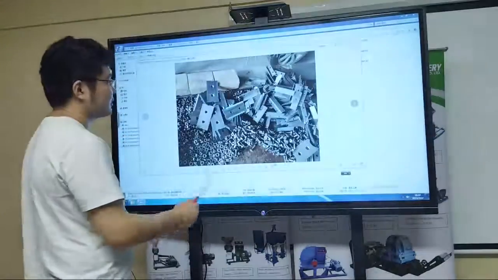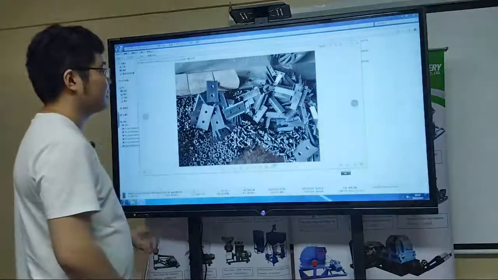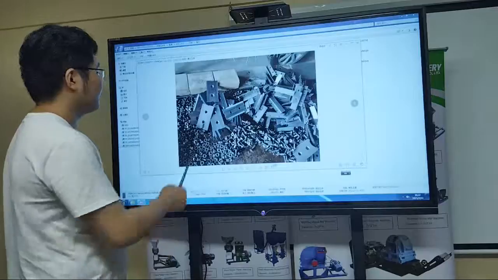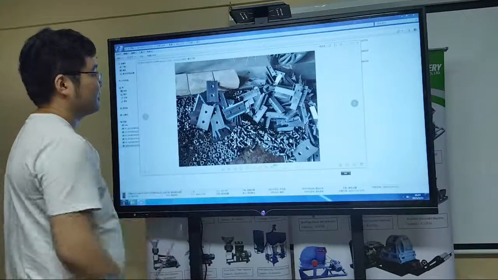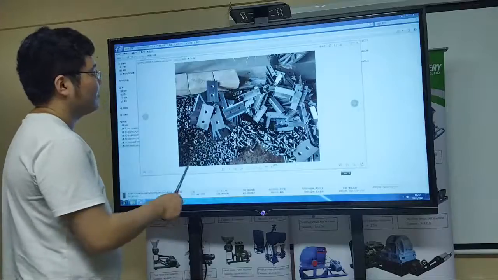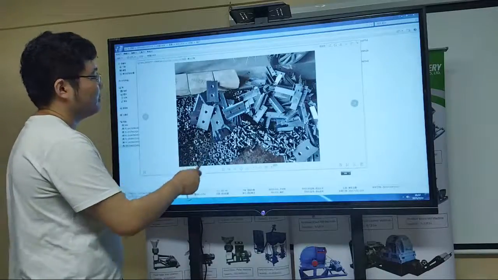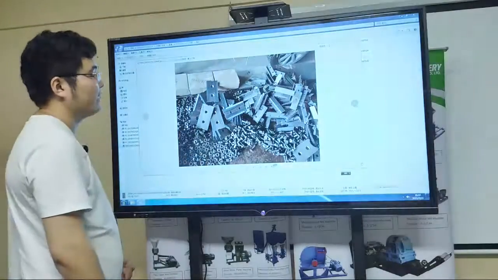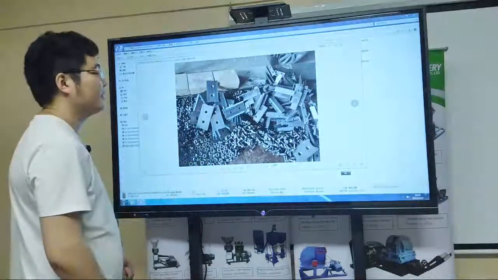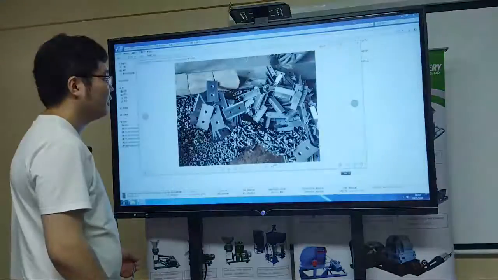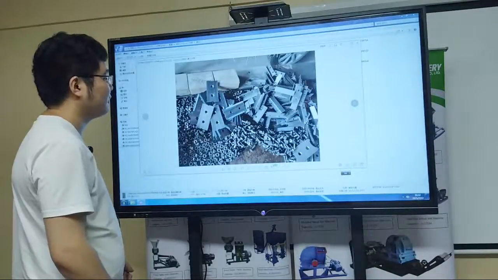Okay, and these are some spare parts of the machine: the blades, the moving blades. This moving blade we name the sawdust moving blade. Both sides can be used, and it belongs to the 424C type.